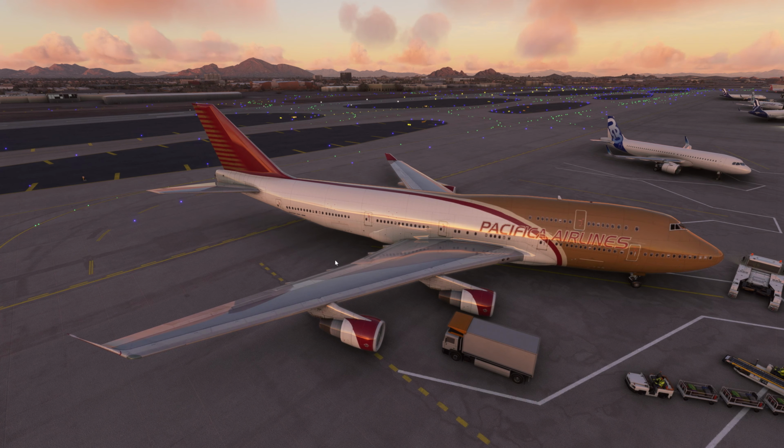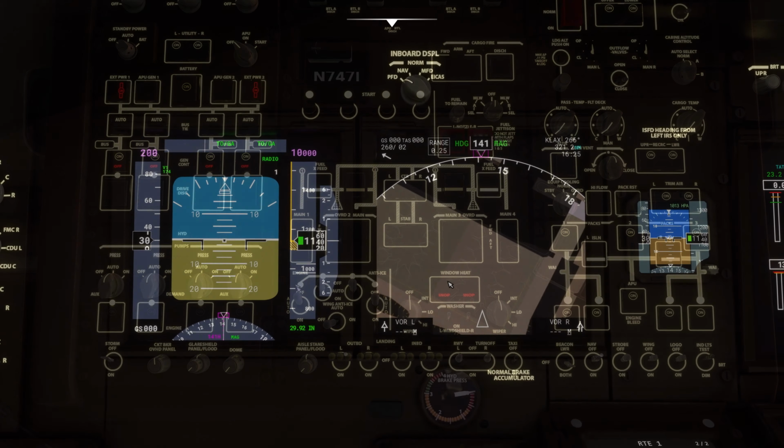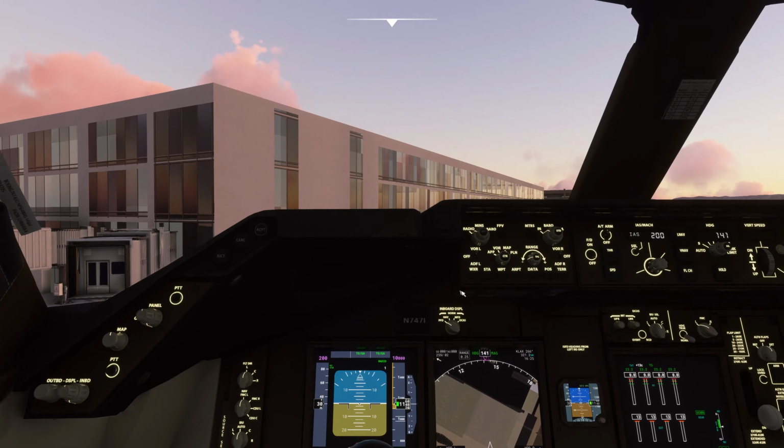Now, I'm not going to do a full startup or anything like that, but we'll take a quick spin, sort of check some things out here. See how much of the default model it's using and how much functionality we get. So let's flip the batteries on for a second. Looks like external power is available. Let's see here. Let's flip that down here. Take a look at how everything looks here.